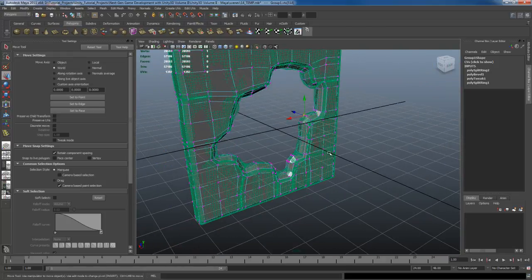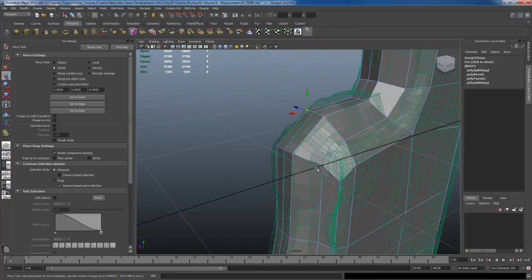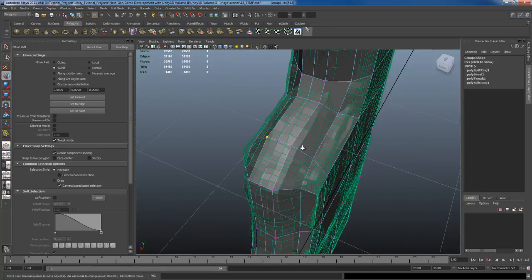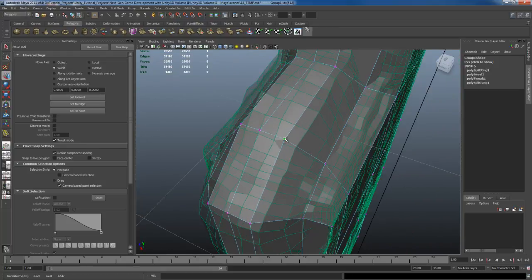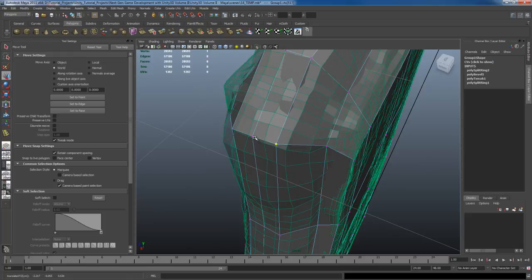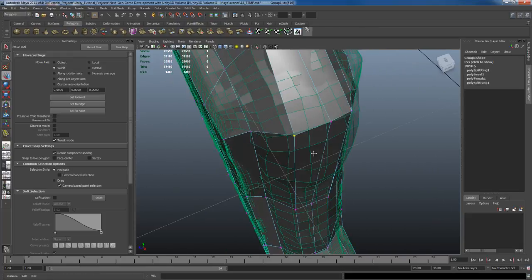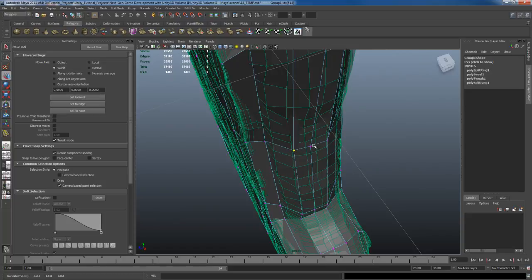Now, I don't care about the rest of the object out here. That's not important. What's important is this detailed area, so basically the inside of the wall damage area right here. A quick way to do this is by switching on tweak mode over here in the move tool options. By doing that, all you need to do is come over here, just grab and tweak, just grab, pull this stuff around. In case you're not familiar with the tweak tool, it's very good for doing some freeform editing.